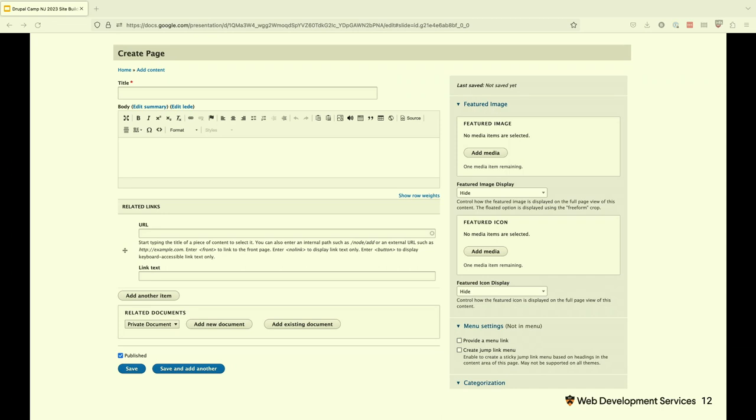On the right side there, we've got a featured image. All of our standard content types put the featured image field over in the sidebar, so they're all standardized like that. Featured images are used when we're displaying the content in list blocks and on the detail page. So you can control the featured image display field there. You can hide it from the detail page, or you can indicate if you want it browser width, content width, and then what aspect ratio you want to display it in.